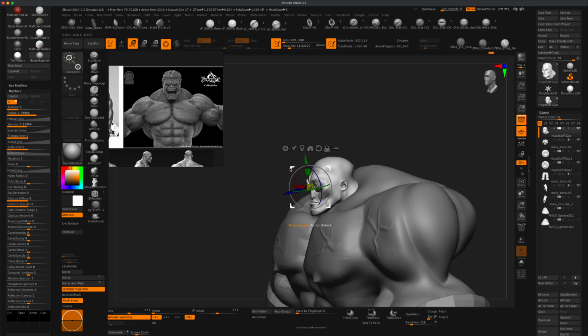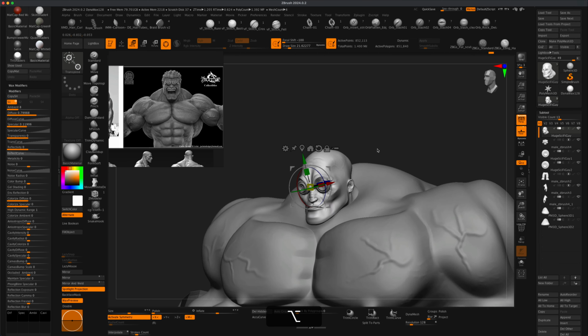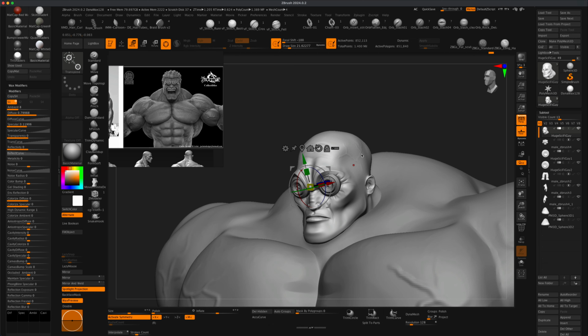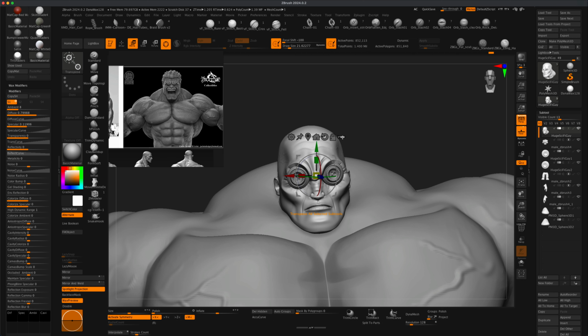This is a good opportunity to take a look at a new trick. If I wanted to move my head out of the body, you can see that my little sci-fi goggles are not following along, right? How do I move my head and have these follow along? So what I could do is, in here you have this little thing. If you click on it, you can see that it's going to turn on this list, right? Now the list is indicating anything that is visible is going to move with the subtool. So let me turn that off, for example.